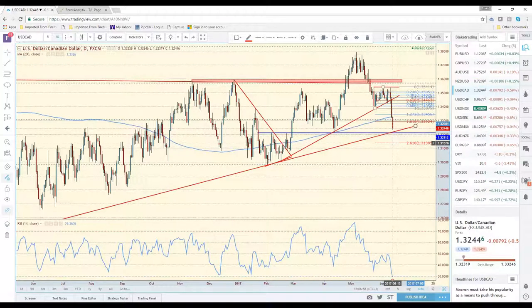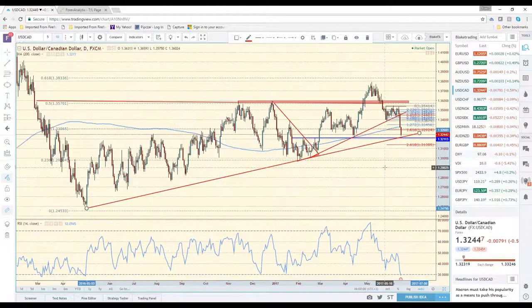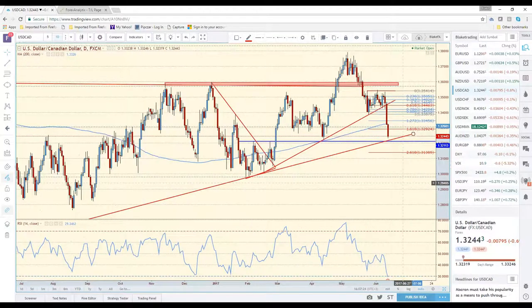But the question I always get at these junctures is, okay Blake, if you're going to cover your short, which I'm not short, I'm just saying if I was short I'd be covering here, but if you're not short, would you go long? Everybody thinks that if you're not bullish, you're automatically bearish. I would be very hard pressed to be long right now. I would be protecting my shorts, covering my shorts, moving stops maybe to above the 200-day moving average, doing something proactive. But trading counter trend is pretty dangerous.